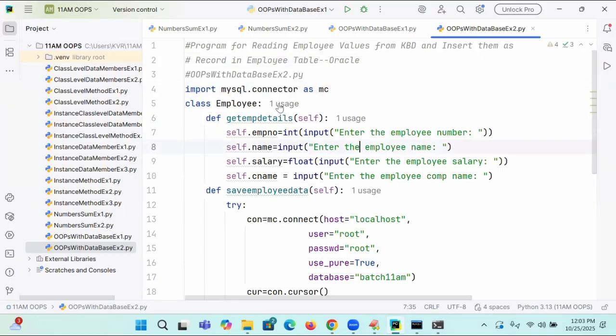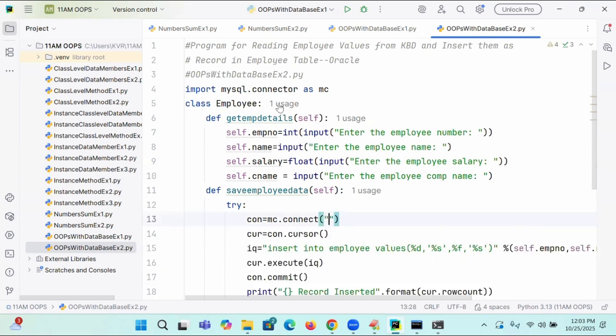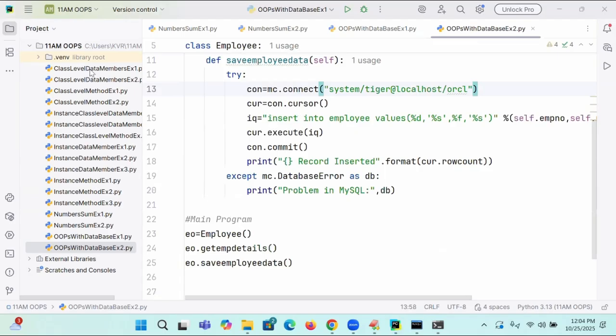What are the details you need to take care of, students? Double quotes, username, password, at the rate, localhost, and service ID or CL. Everything is the same.